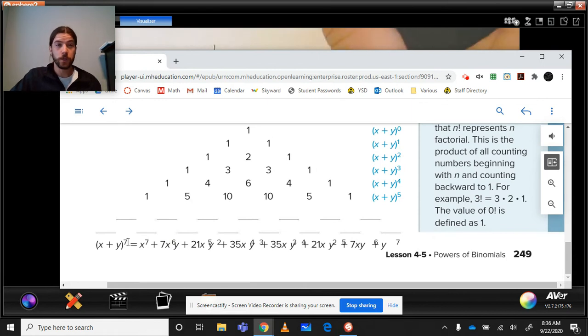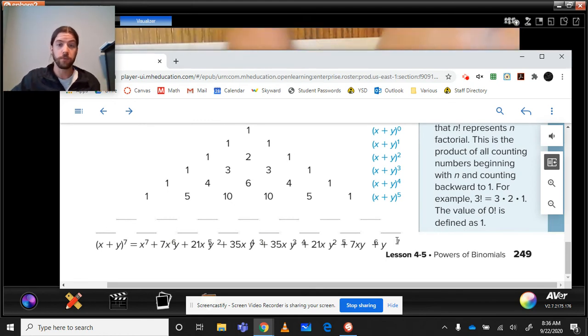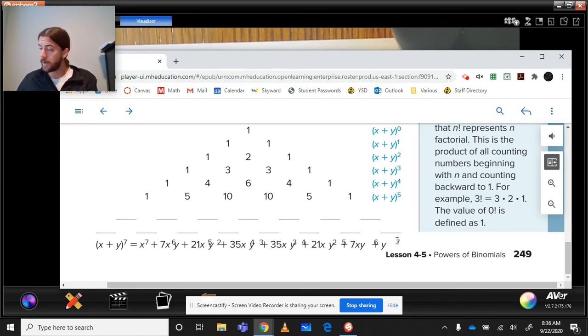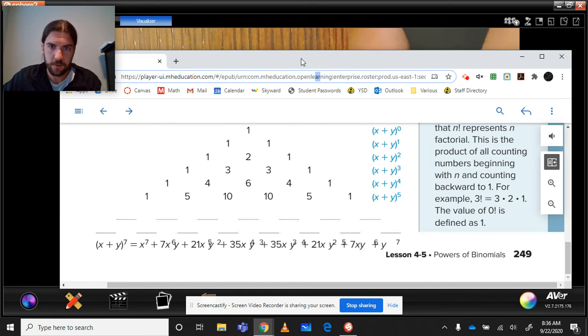But we do want to keep in mind that, like, this x to the 7th is the part of that diagram where you took x times x times x times x, and every time you had a choice of either multiplying by x or y, in this case, you multiply by x every single time. This y to the 7th at the end is the opposite. It's where when you were given the choice to multiply by x or y, you took the branch that multiplied by y every time. Okay, so let me kind of show something that illustrates that.